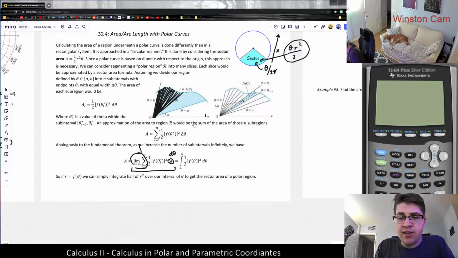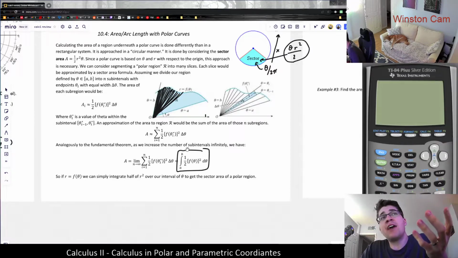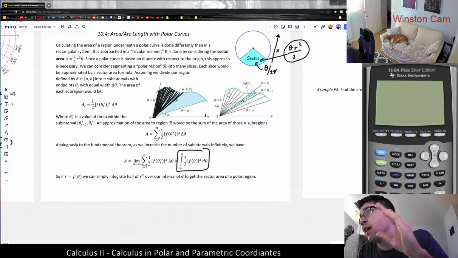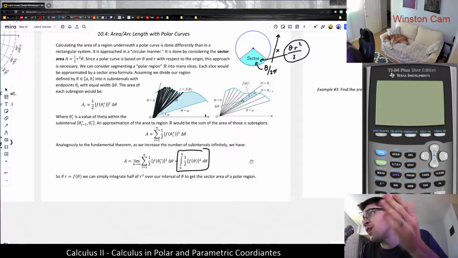And so to summarize our results here, essentially we can find the precise area under the curve by using an integral. It's just we can't just integrate our function of theta. We have to integrate 1/2 f of theta squared times d theta, because essentially we're not looking at rectangles, we're looking at sector areas, and the formula for a sector is a little bit more complicated. It's 1/2 r squared theta instead of the area of a rectangle, which is xy.